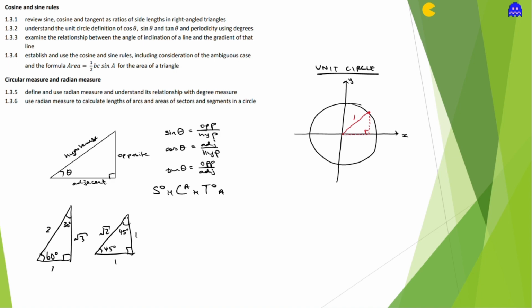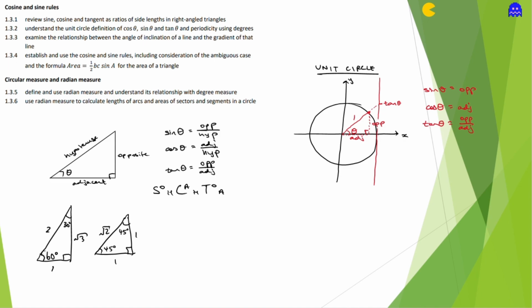And so we can see from this how our triangle definition relates to the unit circle. If we look here, we have opposite and adjacent for this triangle. For sine theta, we have opposite over 1, so just opposite. For cos theta, according to the unit circle definition, we have adjacent over 1, so just adjacent. And for tan theta, as before, we have opposite over adjacent. In the unit circle definition, that's defined by extending the line so it hits a tangent up here, and this is your value for tan theta. I've never really understood that, but that's how it is.